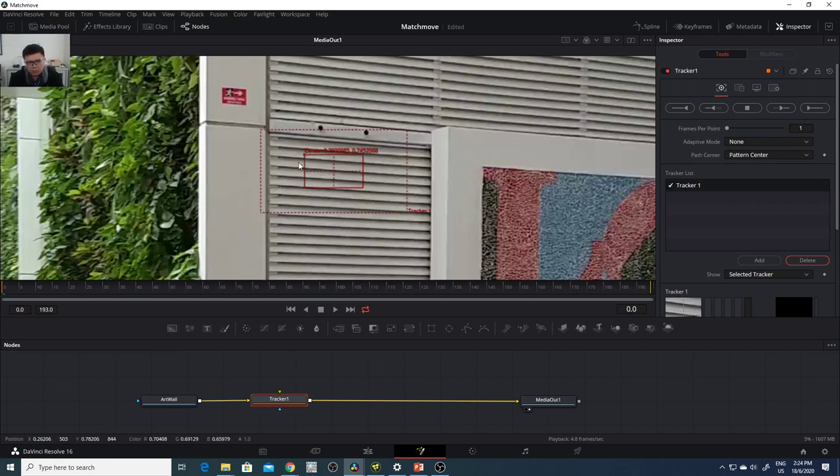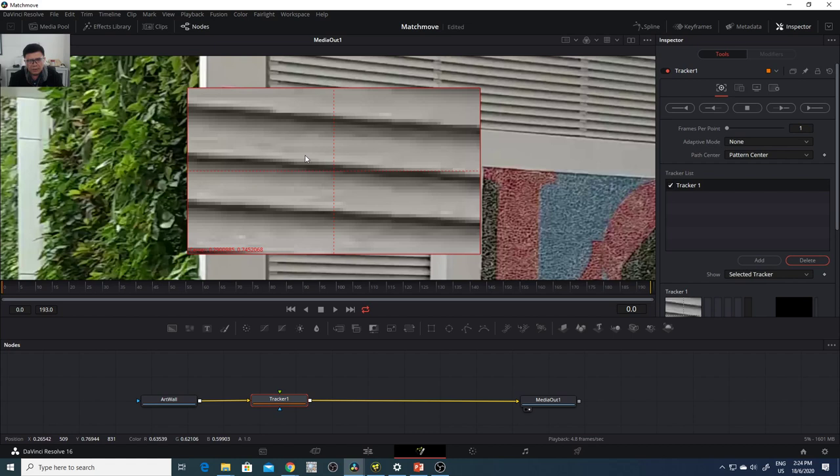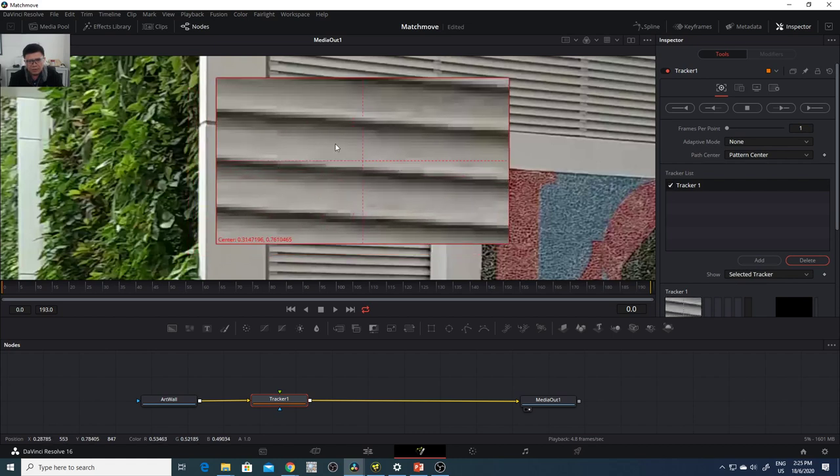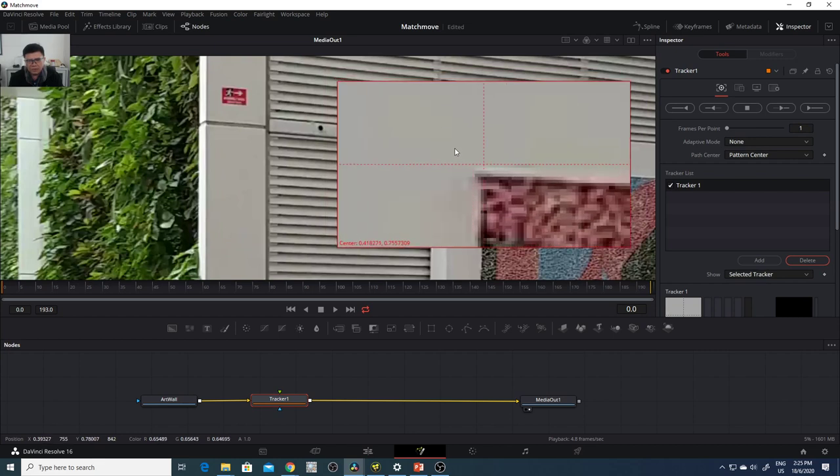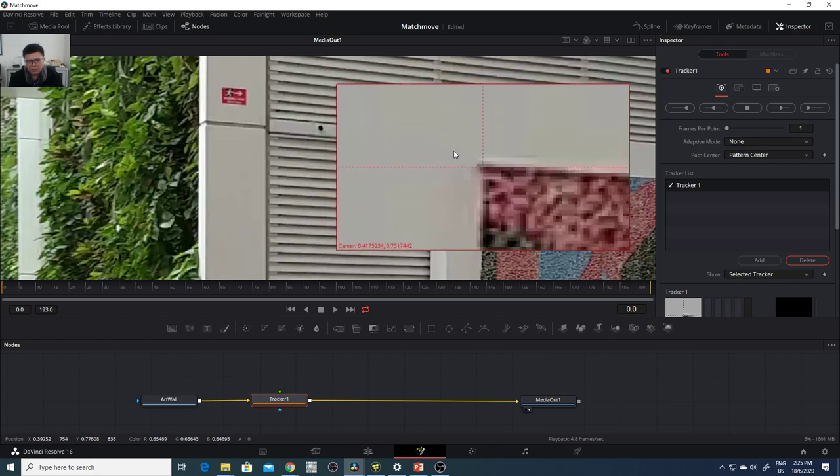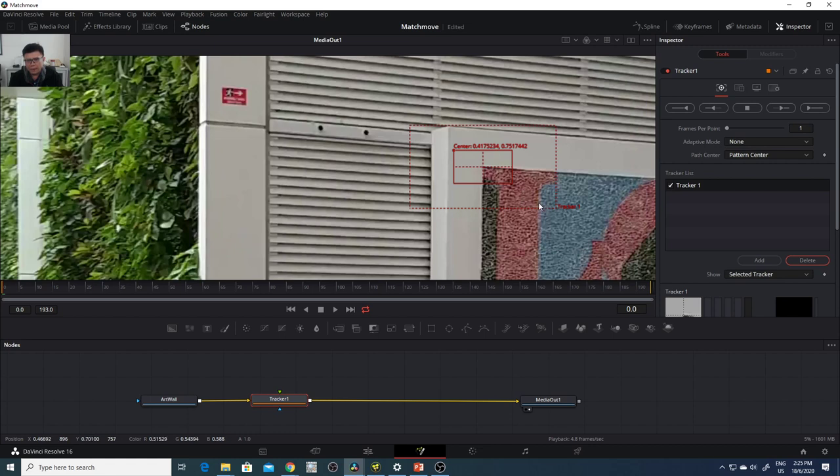To move this tracker, you have to click on this corner dot here. Move your cursor until you see this dot is highlighted. Left mouse click, and then you can drag it, and you can see that it also increases the magnification. Now I'm going to look for the corner of this drawing here. You can resize by moving over to the opposite ends of the box, clicking on the corner, and then resizing it. I'm going to change the size of the tracker until I'm restricting the search area only to this box.